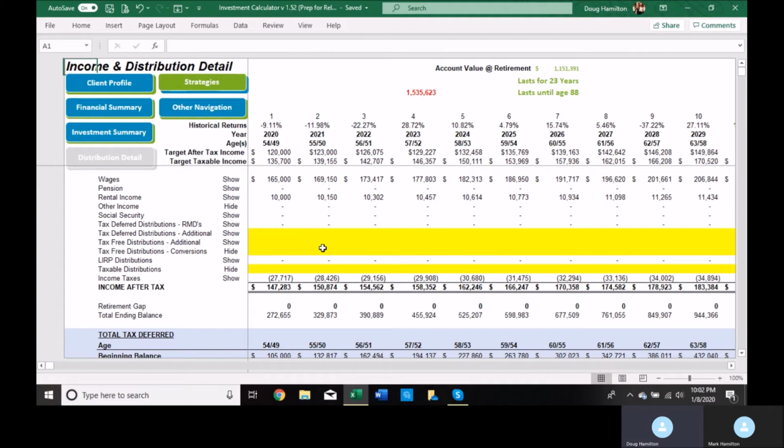Again, this is the page where all of the detail is, in addition to the tax detail, which will be on another video to briefly explain. But what you'll see here is year by year the workings to go through and figure out the amount of tax that is due in that year, calculated based on the information that you have input. Up above here you'll notice the yellow.